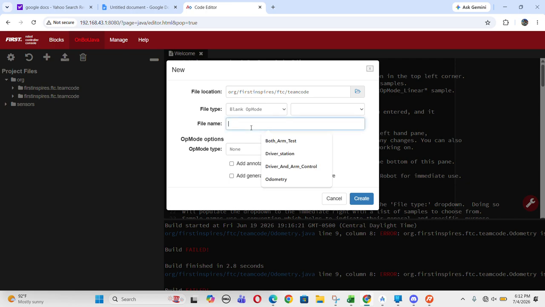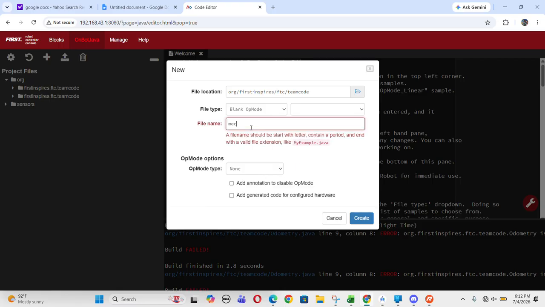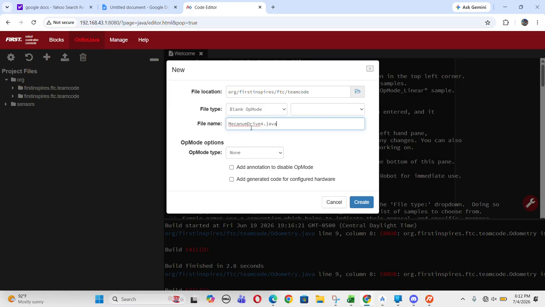For the file name, I'm going to name it MechanismDrive so that my file is already ready for when we teach in the next lesson. You always have to start with a capital. So MechanismDrive. Since I already have this file, I'm just going to add the number for the next version. And then you always have to add .java.